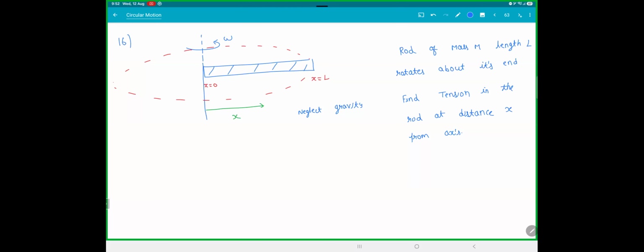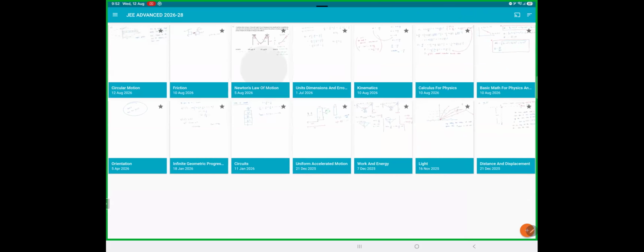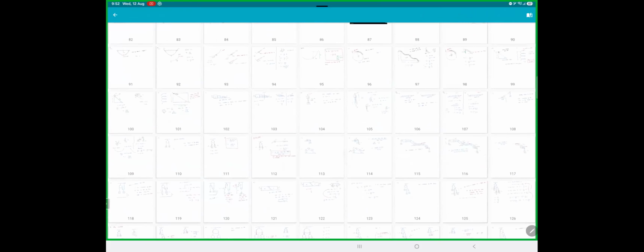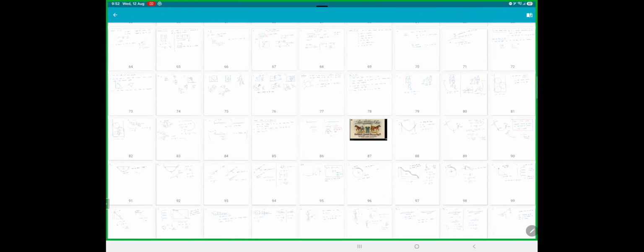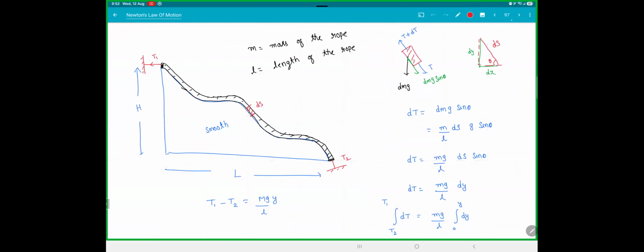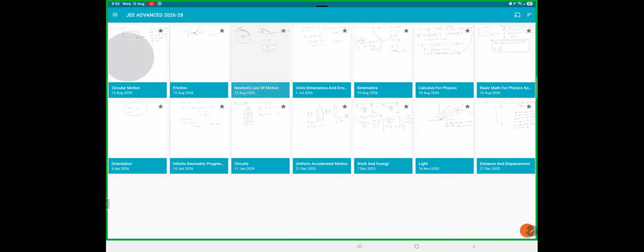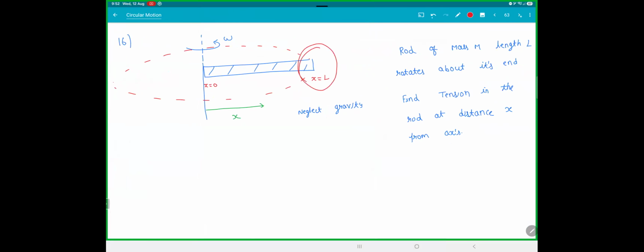Right, Karthik. Now, before going ahead, a few things here. We wrote this statement even before in NLM. I remember writing somewhere here: free ends have zero tension. If you look at here, this is a free end. There is nothing connecting to x equal to L. So that's an important thing. Free ends will have zero tension. If you take a rod and you start rotating, the one end which is not connected will have no tension because there's nothing to pull there.